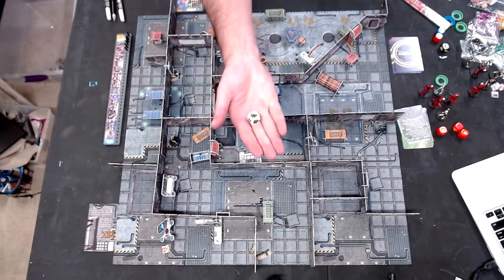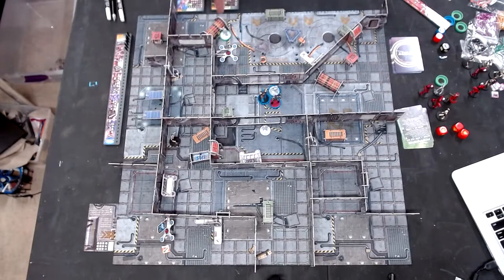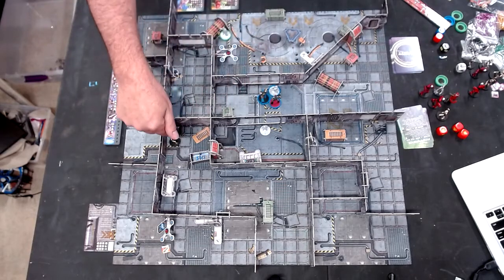Let's see if he's the hacker. 5 to 6 is what I need, and I rolled a 3. That means that is my hacker right there. All right, so he's a member of my crew now, and he will act during my crew phase. What did I do? I just did all the crew. I did all the civilians, so now we need to move this guy.